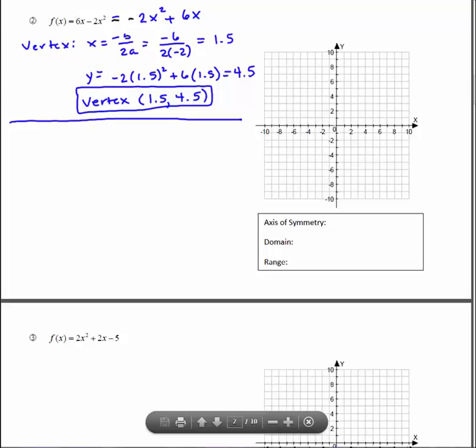All right, let's look at the zeros, or the x-intercepts is another way of saying that. I put 0 for the y value to find those. And I can factor a 2x out of that equation, which leaves 3 minus x in the parentheses. So either 2x equals 0 or 3 minus x equals 0, giving me x equals 0 and x equals 3.